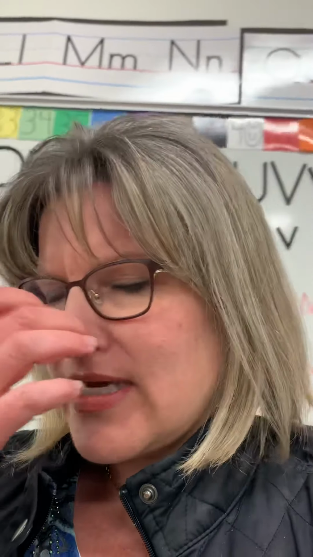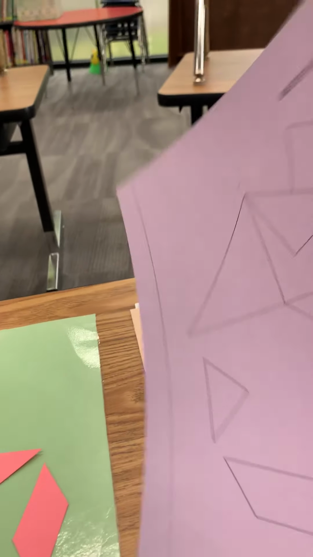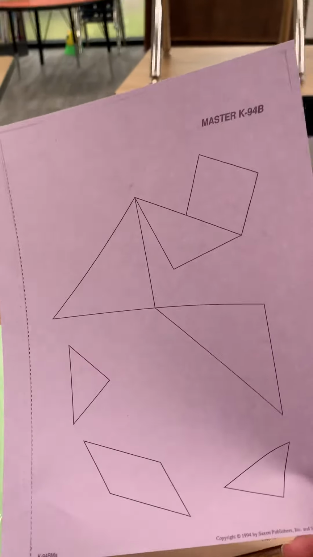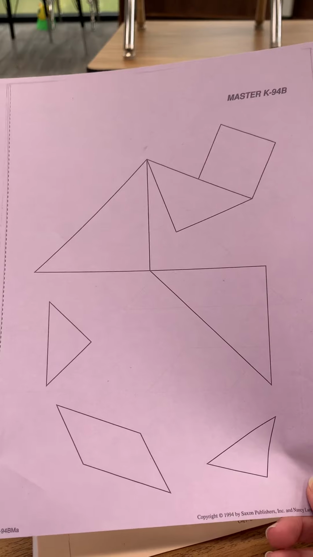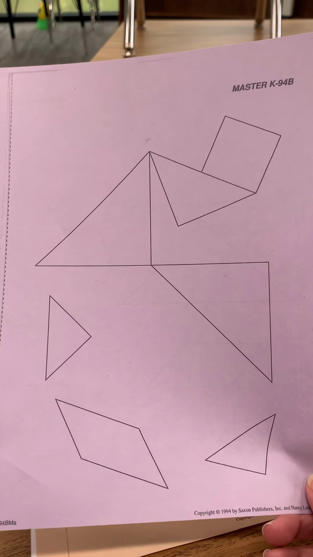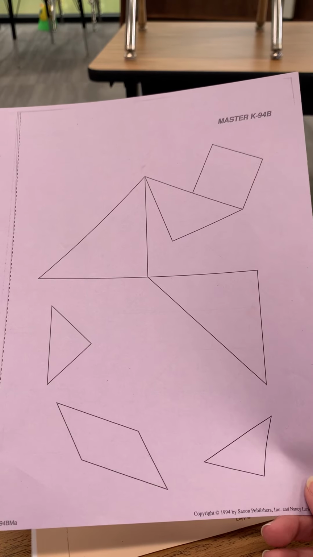So I think I only told you to get your shapes, but there's also a piece of paper that you're going to need to get. So I'm going to show that to you now. You're going to need the purple piece of paper that came in your packet. So if you didn't grab that yet, go ahead and pause the video again and kindly ask your mom or dad to grab that for you. Okay, and we'll see you in a bit.